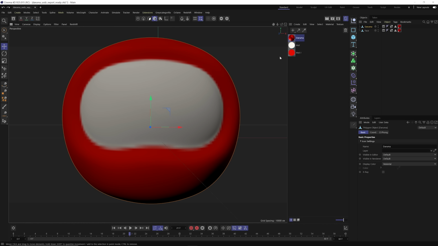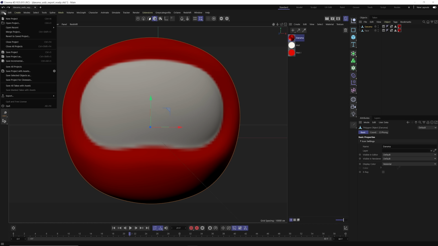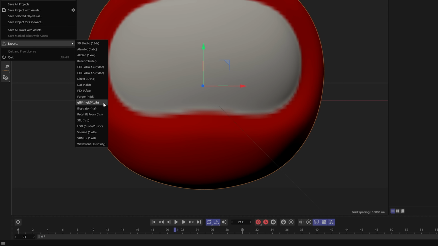And now at this point, everything's all set. I got my models prepped, got my image texture applied. Now I'm gonna go and export this out. So File, Export, and the only file format that we can actually include those node-based materials and have them carry over and get imported to Procreate is this USD format.